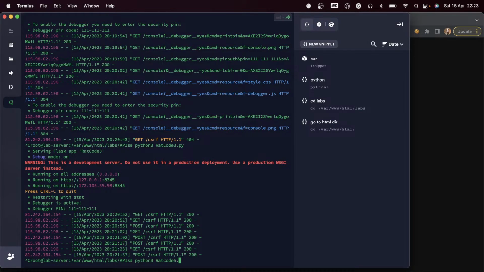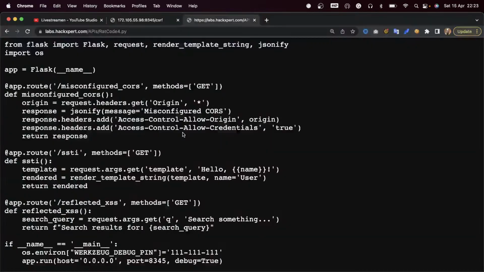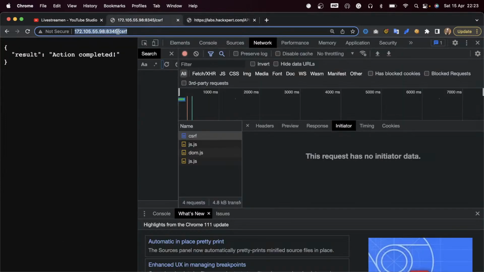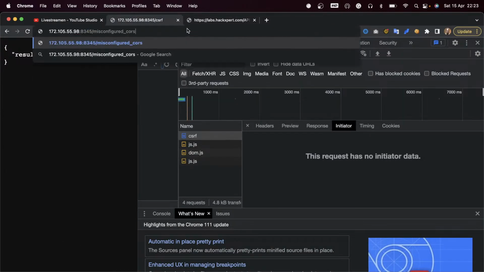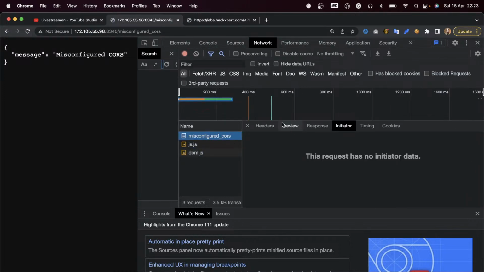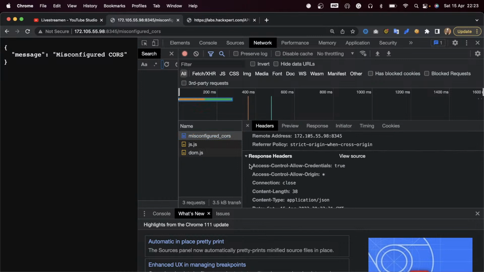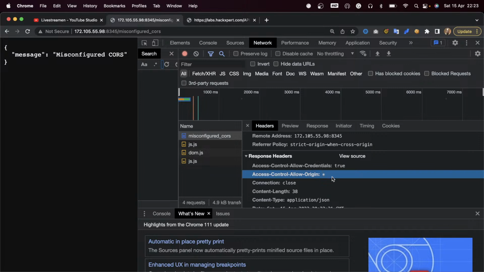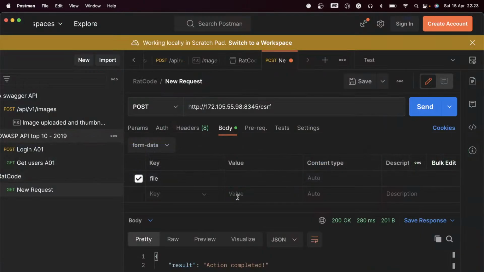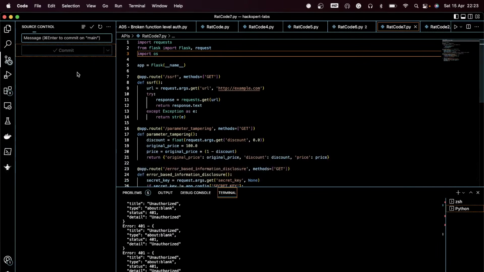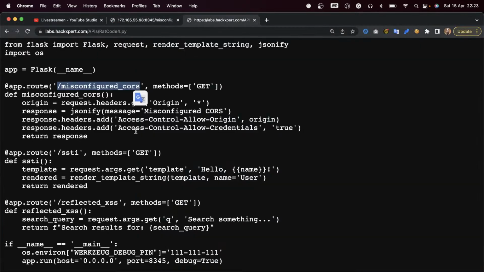So let's show that code for a moment running on the server. We should have that up now. If we go to the /misconfigured CORS endpoint, we can see those CORS headers return in the network tab here, in the header tab, in the response headers. We can see Access-Control-Allow-Origin star. It's basically a wildcard to everything. So that's why these headers are wrong, of course, they're misconfigured. And if we go back to the source code, sorry, that is not the correct source code that I need. This one, of course, we have the /SSTI endpoint.